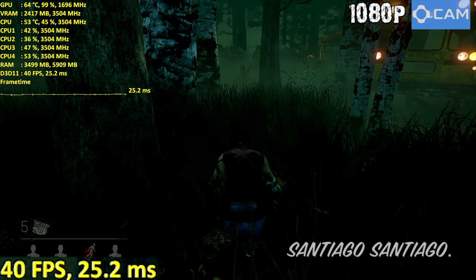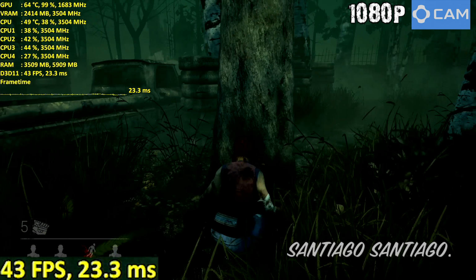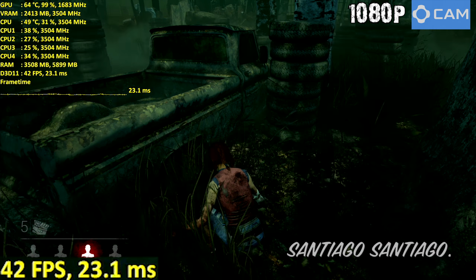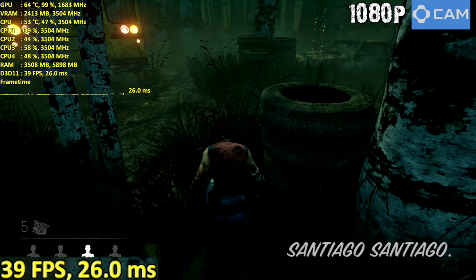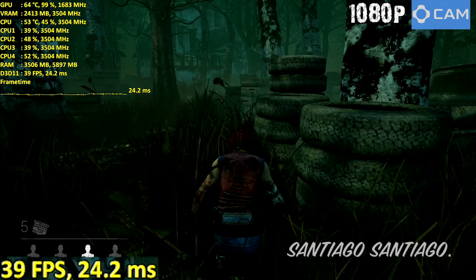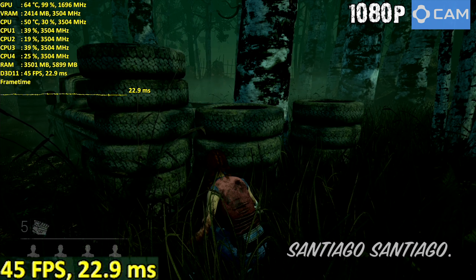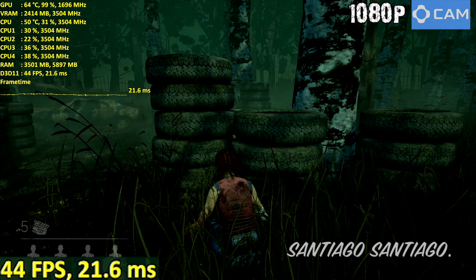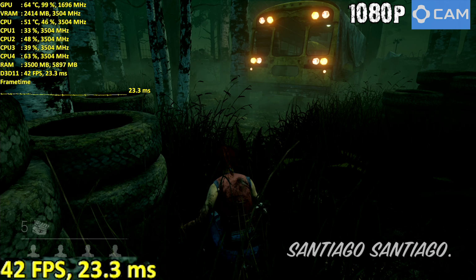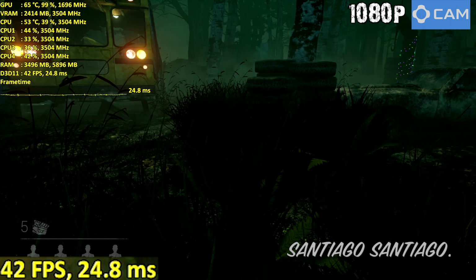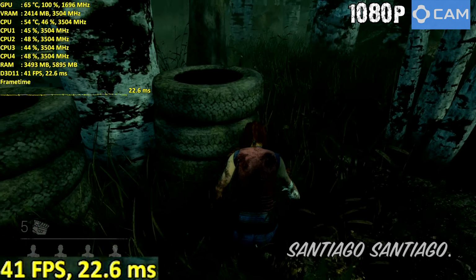But in order to change resolutions in this game, what I noticed is that it takes the resolution that you chose in the Windows display options. So if you just right click on your desktop, go to display settings, and select the resolution there, the game will just go with that resolution. That's what I did here. So for example, on 900p, I just selected 1600 by 900 in the Windows display settings, as I said how to do a second ago, and the same with 1440p and 4K.